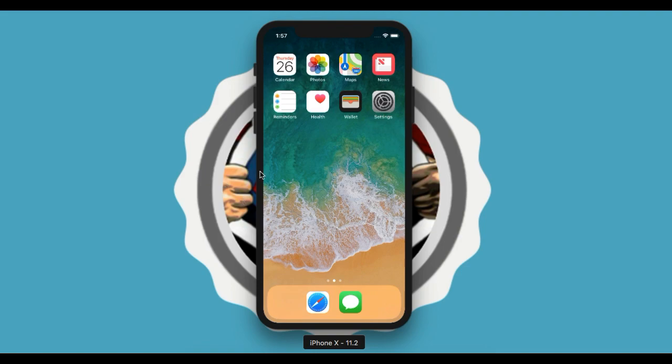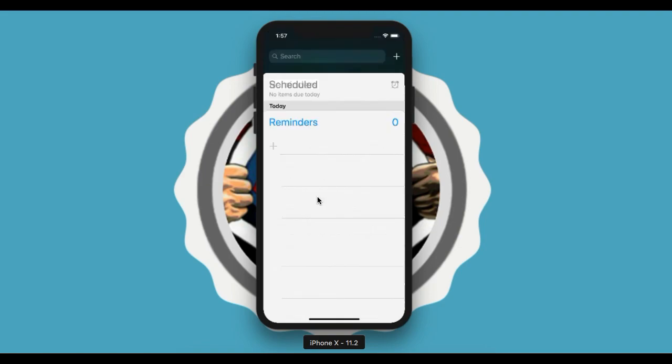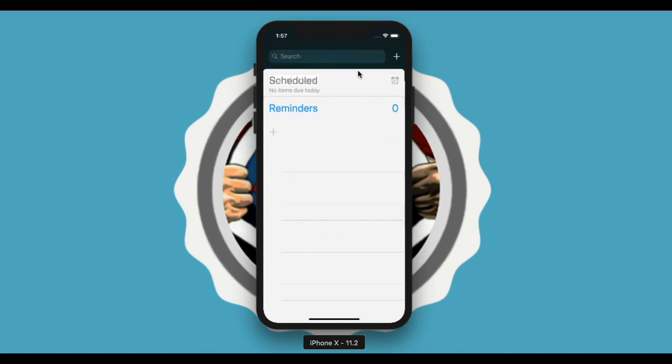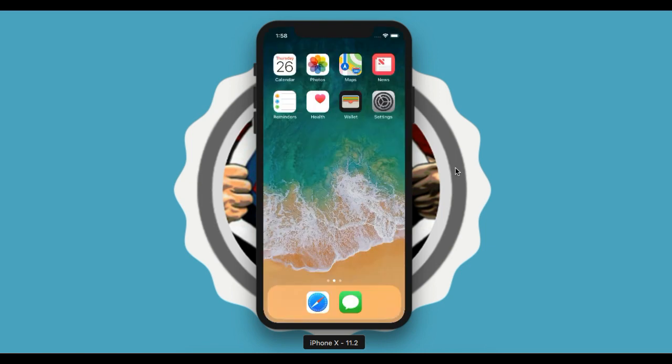Now what we'll do is try to open this app by creating the capability for iPhone X with version 11.2, and I want to open this particular app. Whenever my Appium driver gets initialized, it should open this app, and then I can perform further testing on it because it's a native app, right? Let it open. How does it look? Yep, it looks like this, and a couple of options are available. So now let's move to Eclipse.